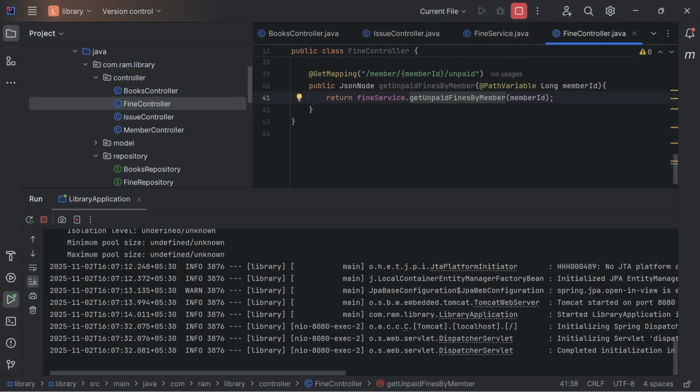And we are going to create one more API where we are going to mark a fine as paid. Suppose I want to pay this amount. It will be a post mapping.